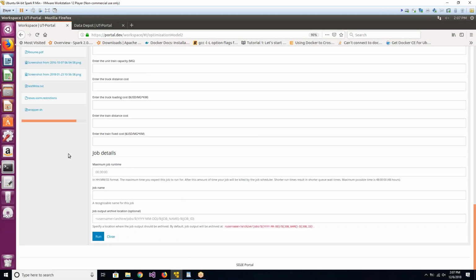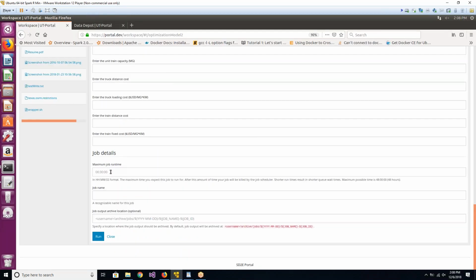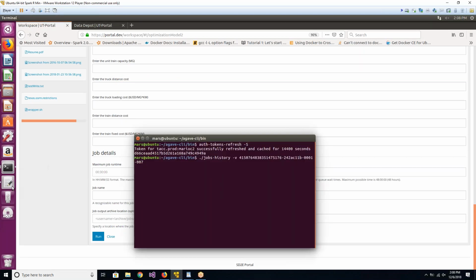So I think, just to be mindful of that, don't put 48 hours if you don't need that time, because the maximum time might affect how fast it's processed. But for example, you can still specify 48 here, and then when you run the app, you would specify maybe an hour instead. This was just the maximum that you can enter into the field for this app.